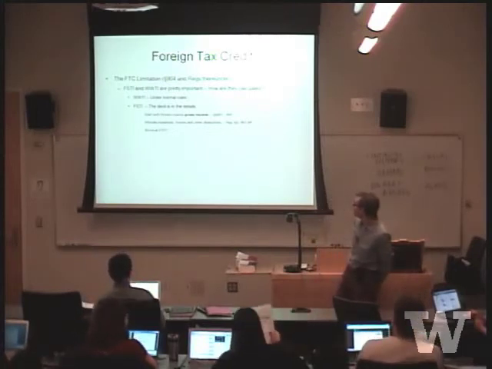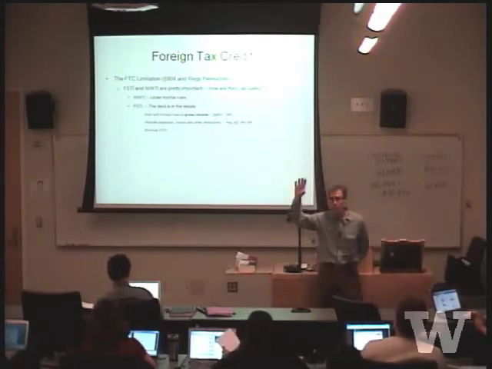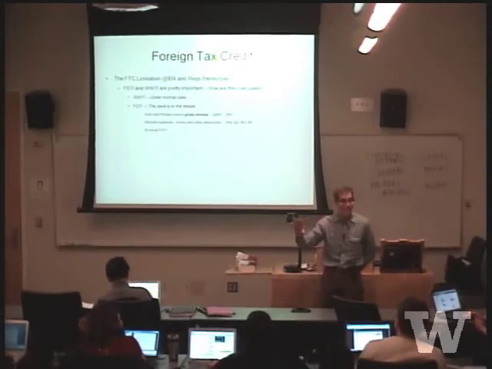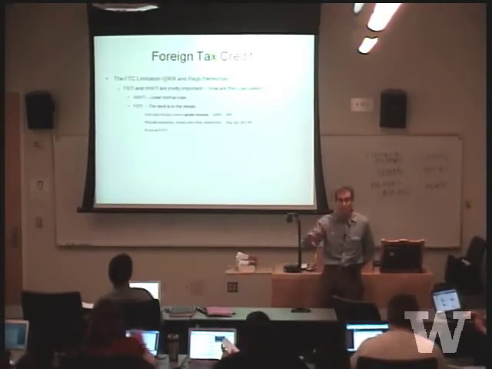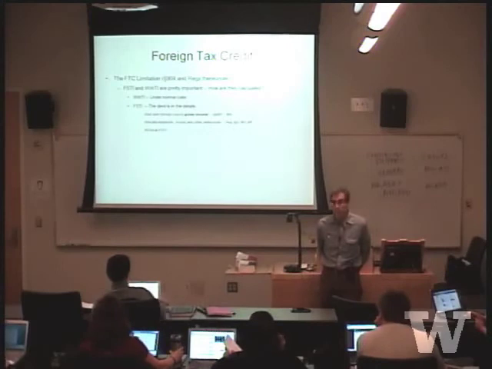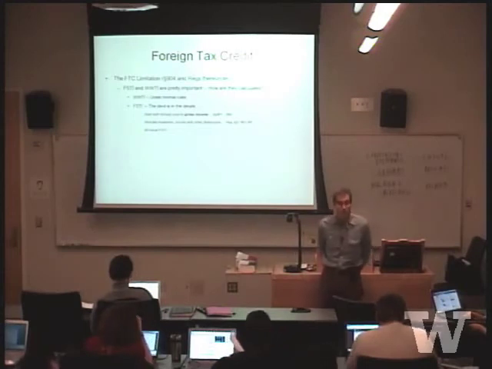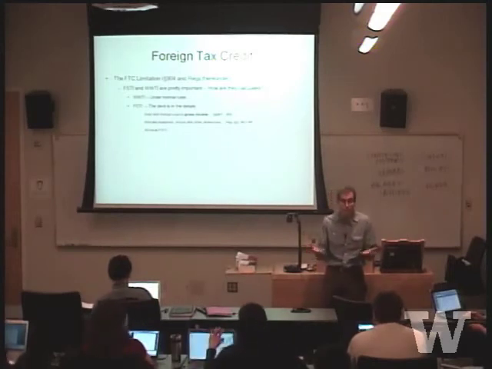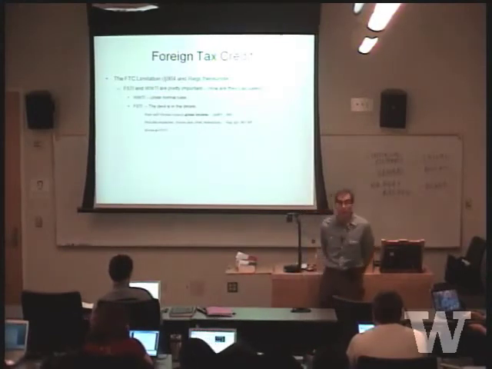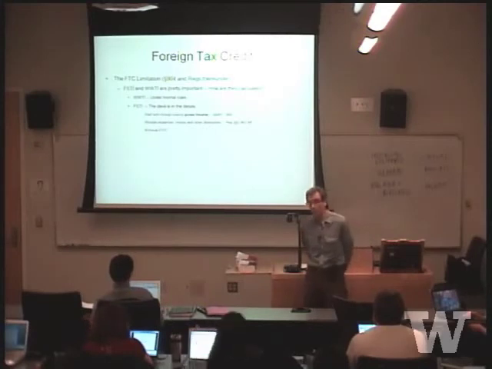But the basic point, if you think about that formula, foreign source taxable income over worldwide taxable income, where do the numbers come from? The worldwide taxable income is going to be that taxable income that the company or the affiliated group filing a consolidated return has as its worldwide income. That's basically it. No special computations to get to it. In a sense, the company has to do it anyway to calculate U.S. tax, or the individual, if it's an individual, has to do this to calculate his own tax, income, deductions, so on.